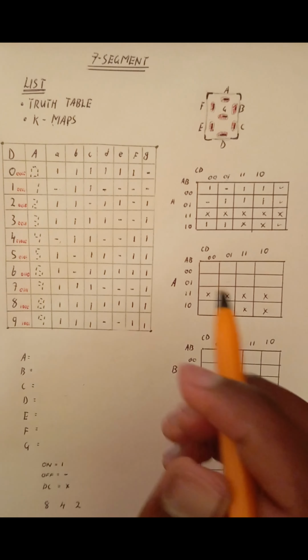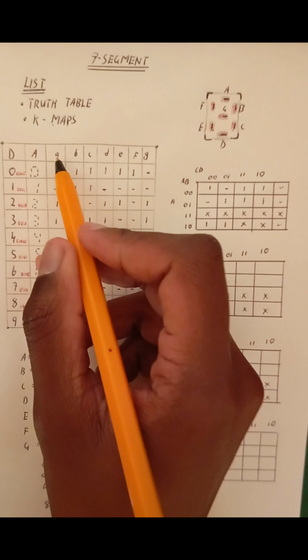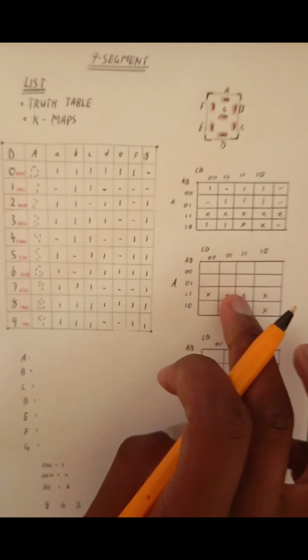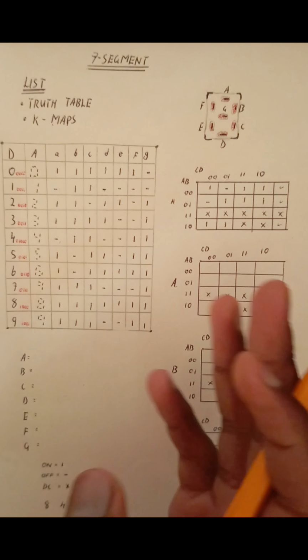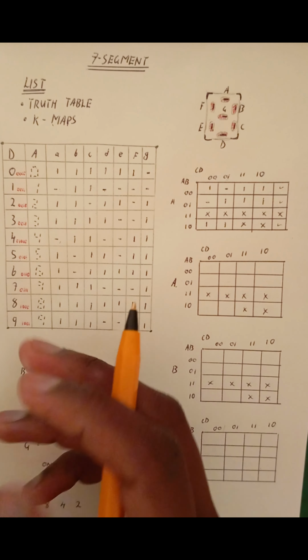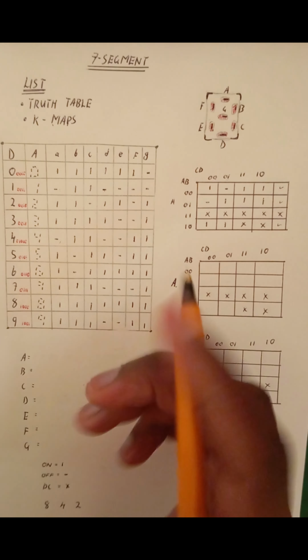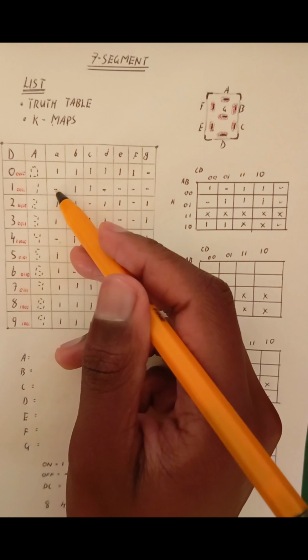So for A, we have this column. We're going to display this onto here. The easy way to do this is to look at the ones that don't light for the segment of A, because those are the ones which are fewer. So we're looking at something like 4 and 1. Those are the ones which are off.